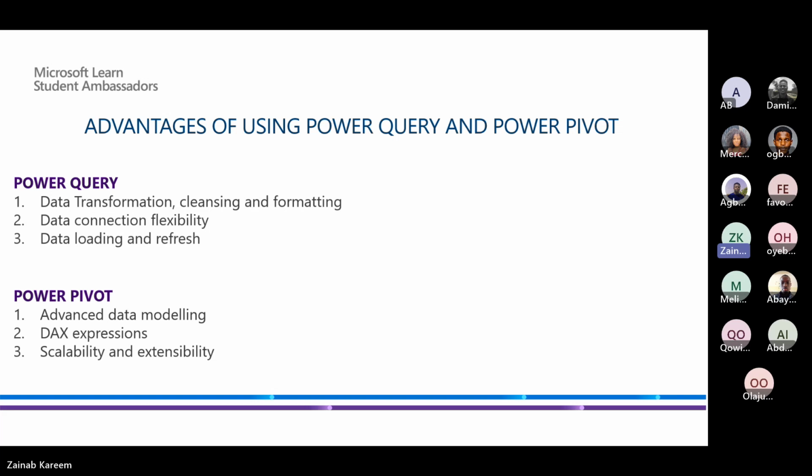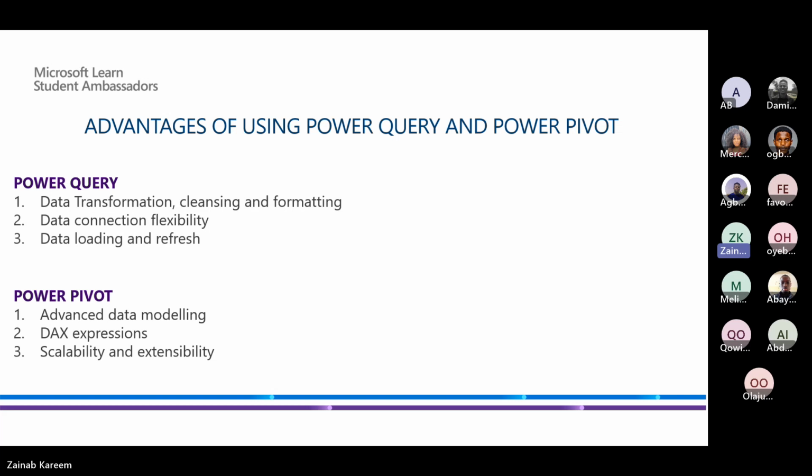It allows you to import that much data. So number two, it uses data expressions. Like I said the other time, DAX is known as data analysis expressions, and they are similar to Excel functions, but they are much more advanced. So Power Pivot allows you to write much more advanced formulas than you would normally write with your Excel formulas and functions.